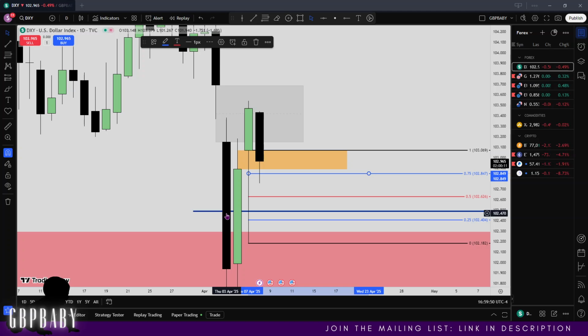Similarly, this blue line is the midpoint of this bullish order block. We didn't even get anywhere near there, so that's added to the fact that we failed to get down there today. I doubt we're going to run down there tomorrow. The lowest I'd want to see is this 50% level, but the fact that we've traded to the 25% level means that now I'm looking at that more closely.